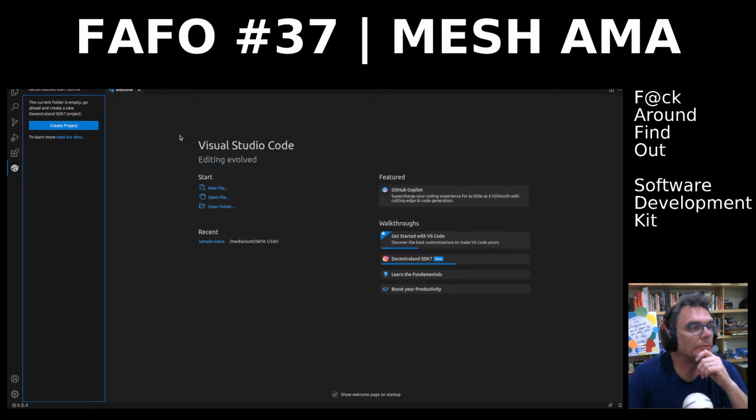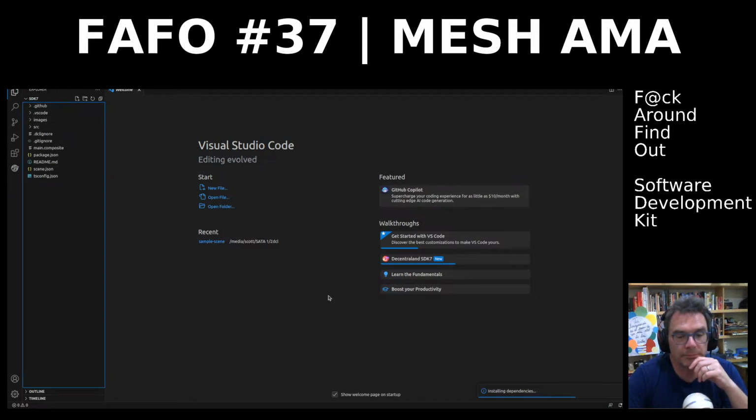There we go. Okay. Create a project. Standard project. Let's hope this is in the right place. Yeah, SDK7. Okay, cool. Installing dependencies.